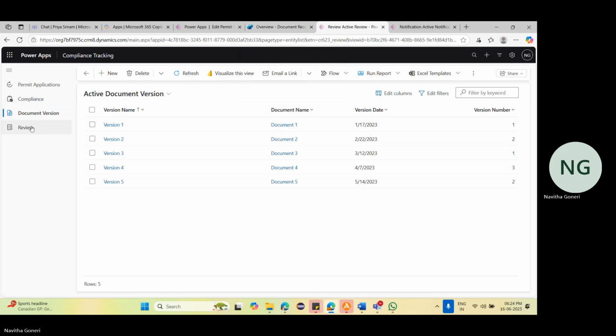Documentation is the Dataverse table which it is referring to. It will give me the details about the documents.